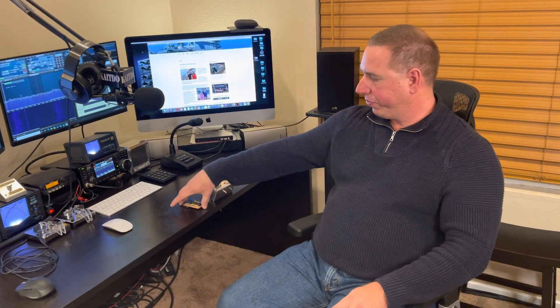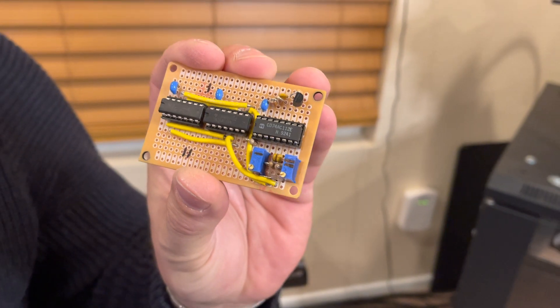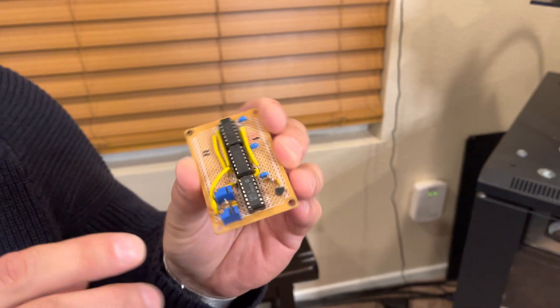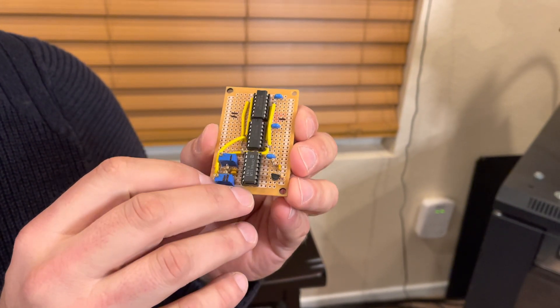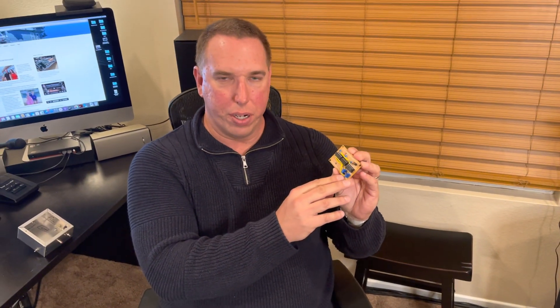The best way to do that is through experimentation, reading, and research. It sounds complicated but it really isn't. So the building blocks for this transmitter are right here. This is one of Steve's designs but I've modified and simplified it. It takes an input from a VFO — a variable frequency oscillator — and converts that sine wave into a two-stage output: two square wave outputs that are 180 degrees out of phase.